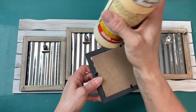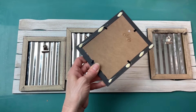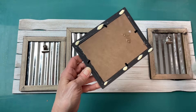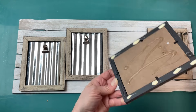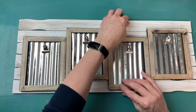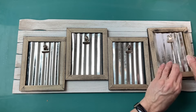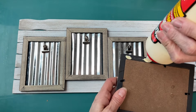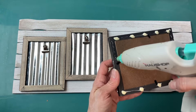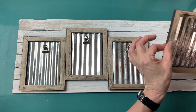Once you have all four frames, I'm going to use a combination of wood glue and hot glue to attach them. I want a nice permanent bond but also the instant bond with the hot glue. I'll also use hot glue on the entire back of the frame to get everything stuck down. I chose to stagger my frames, but you can put them on however you want. Because I'm gluing my frames on this way, I didn't have to put any craft sticks on the back — gluing the frames on kept my six paint sticks together. I'll do this to all four frames and then we'll move on to decorating the sign.